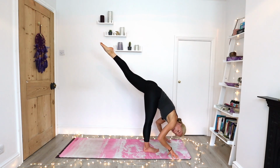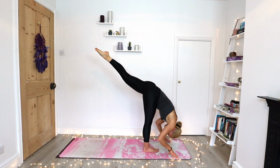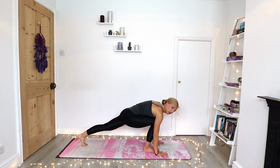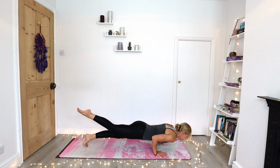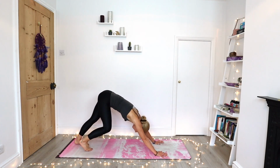Keep drawing that left hip down in line with the right. Folding that body in. Perfect, bending into that standing leg, step back with the left toes, hands come flat. See if you can flow out through your three-leg chaturanga, so draw your right leg back. Keep it lifted, exhale. Inhale, up dog. Exhale, downward facing dog.